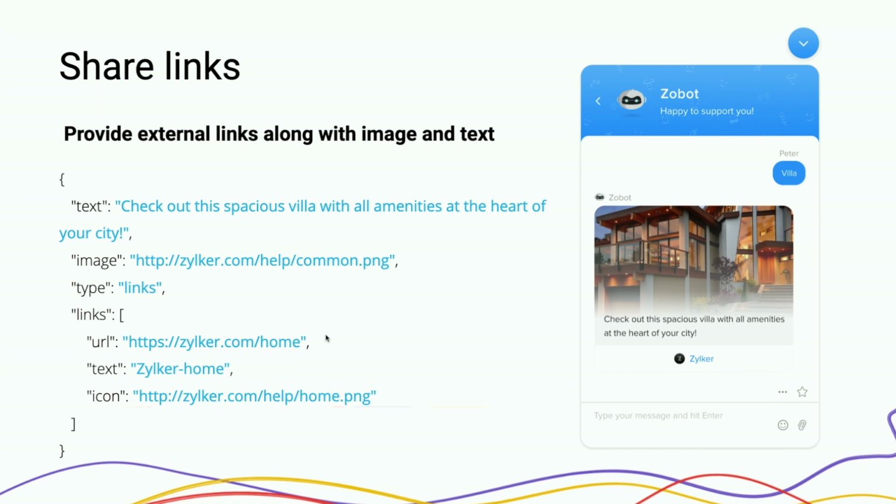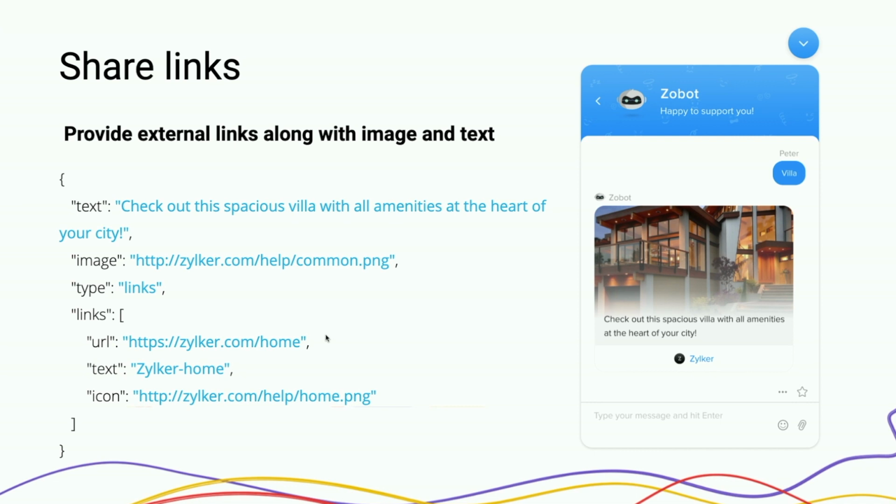You can actually have that pop up and provide external links with image and text. So if on the website they have their own slideshow, it has a bunch of images of their newest designs, and someone's on a page for that tumbler, you can actually go ahead and have the chatbot go, hey, check out our newest designs. And this one, it's a villa. So when I say I want a villa, it'll go ahead and send me a link from a database with all our properties that we have available, and it'll go ahead and tell me exactly what it's about.